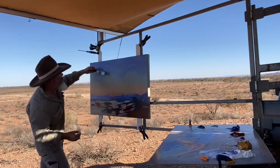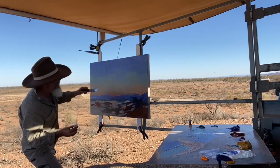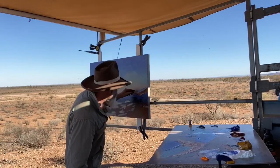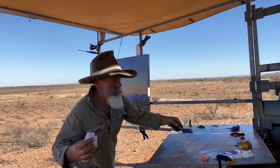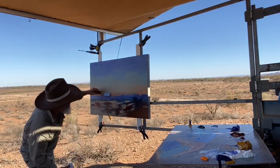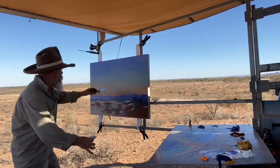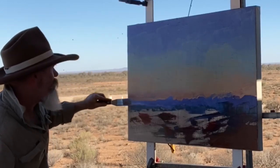Wiping the knife clean between shots. Just working on a bit of craftsmanship there. What have we got here? Right. Hang on. Got the knife on edge, just putting in some of those browns again, just cutting into the edge, building the horizon line up.